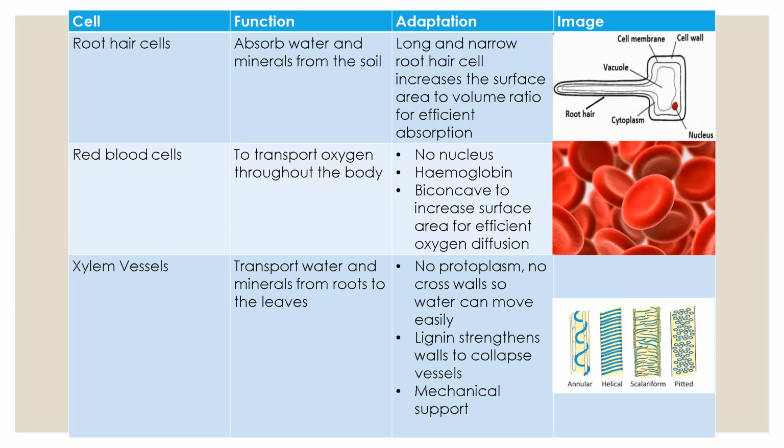What is lignin? It's like wood, and it can be deposited within the cell in many ways in the vessel. The deposition can be spiral, or it can be in the form of rings, or it can be in the form of these irregular racks, or it can be fitted inside the xylem vessel, just like in a nut cake, the nuts are fitted inside the cake. So that will help the xylem vessels to stand upright and give the plant mechanical support.